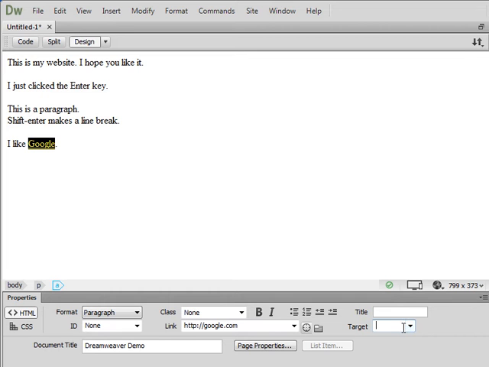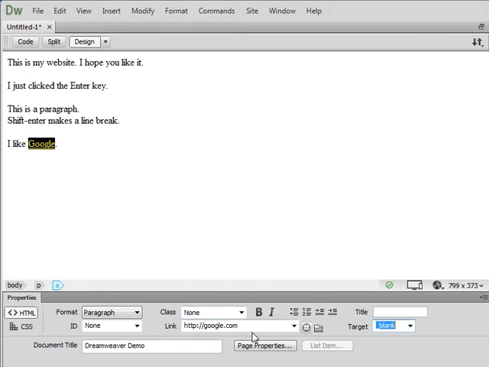And target is when we can allow a website or a page to open in its own tab. So if we're going to an external website like Google, we would want to put target blank, target underscore blank, so that it will then open on its own tab. And we'll test this out momentarily after we get done saving things.